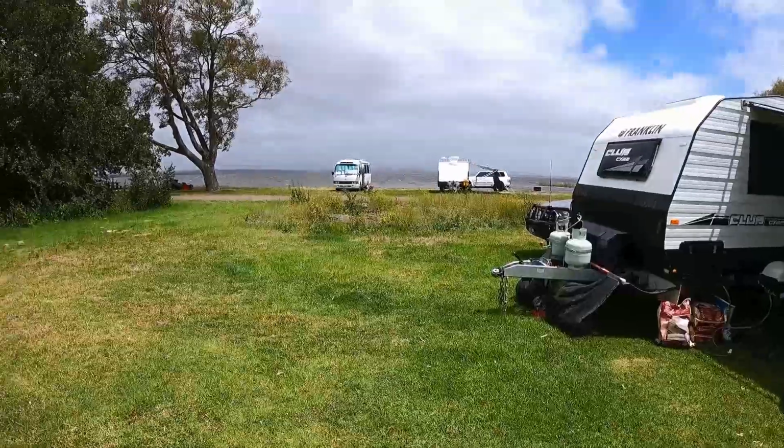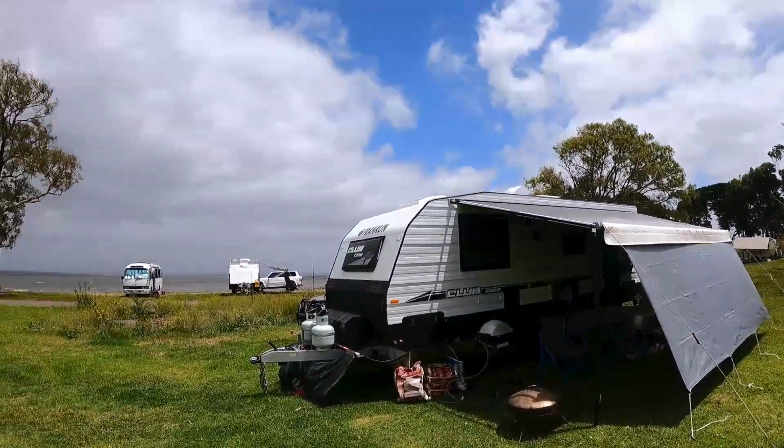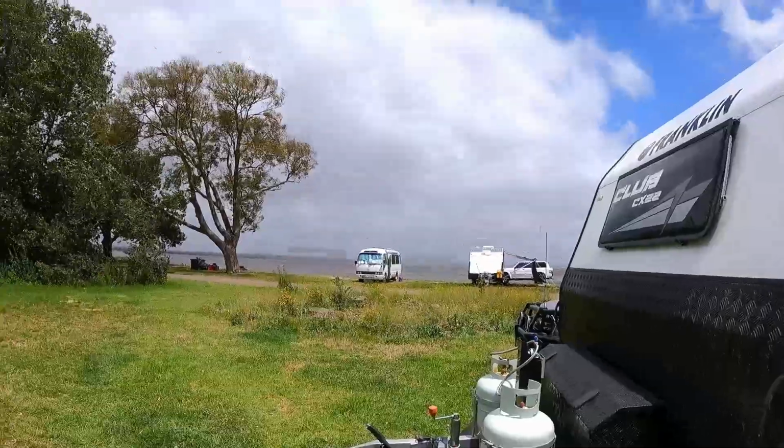Now I've deliberately put it away from the lake this time. And you can see, there's the lake, there's the setup. And the reason why I've put it away from the lake is to park it sideways on. I'll spin the camera around so you can see this guy who's parked it backed in. There's no set bays, and you could put it sideways on, but it's a little bit selfish if you've got people, you know, it's a busy weekend coming up. We know that it is because it's Australia Day.